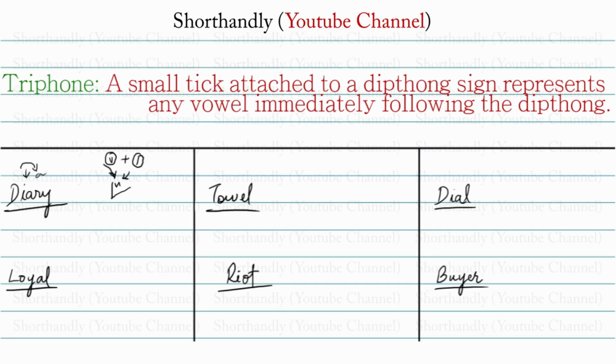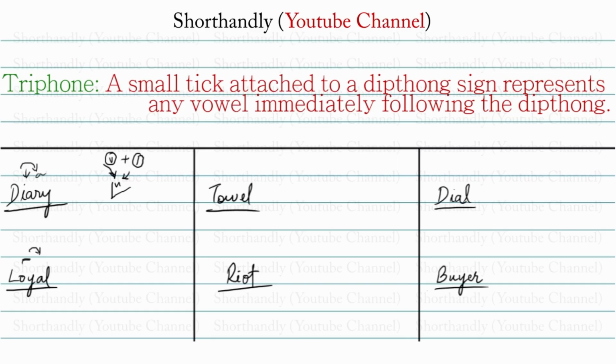So let's move to the next word. We are having the word loyal. Okay, so we are having the sound of oi first of all, and just after that we are having a vowel sound also. We're having just a little bit of the sound of a vowel, but as we saw, only a little bit of the sound of a vowel is enough for us to make the triphones.